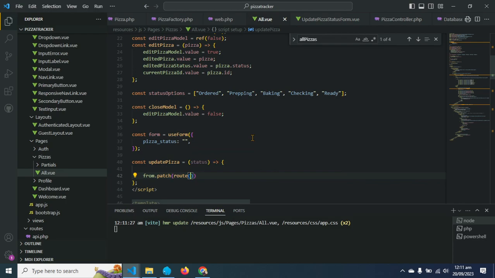Okay, so our route name will be pizza.update. Yes, pizza.update, and we will pass a few things to it, like we will need the pizza id and pizza status.